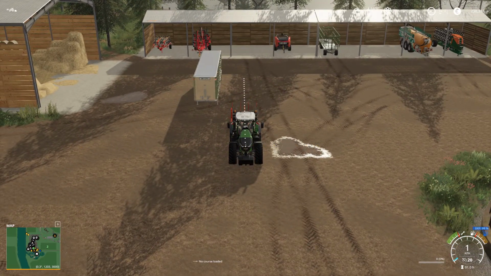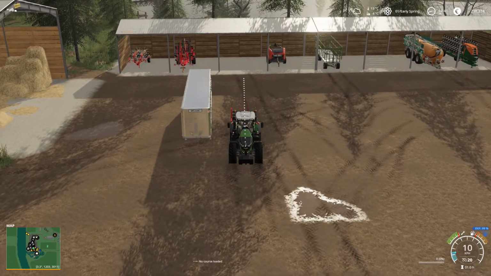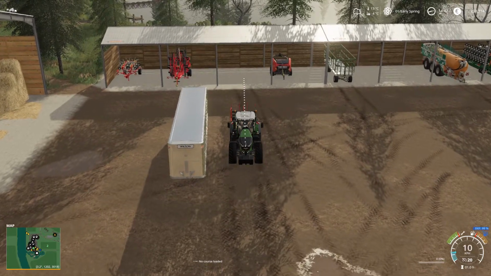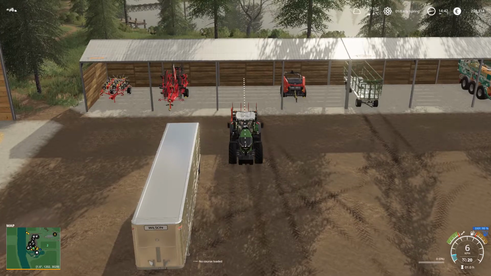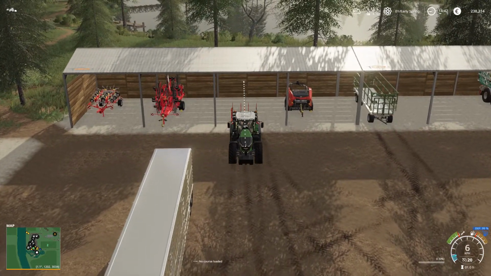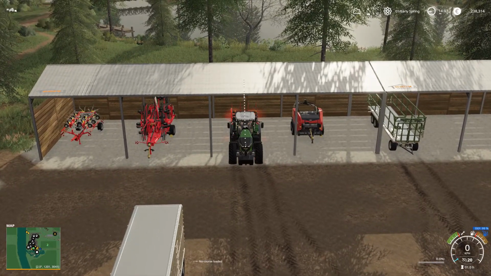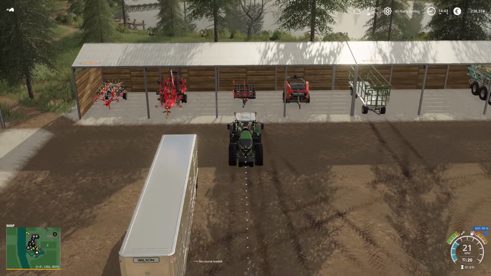Alright, let me just get rid of this so I can see. Now this is also helpful when you back things in, because when your white dots are aligned with whatever you're trying to back in, if it's not with a dolly, then you will get it straight in like that. Nice.